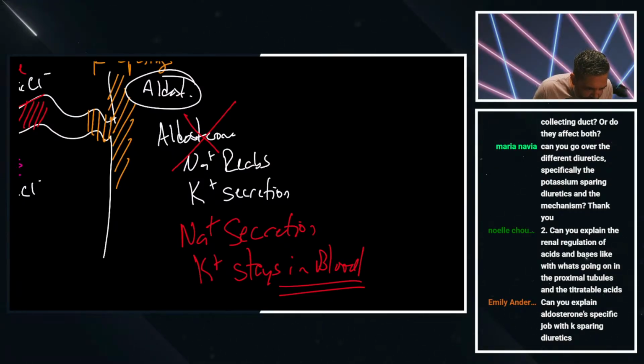I'm going to move on to renal regulation of acids. Okay, let me pull up my notes. So, acids. We are constantly acidifying the urine. Remember we always talked about how we don't care about the acidity of the urine. We just want to get it out of the blood. We want to keep that blood pH in a normal range. So we have ways to get rid of acids.